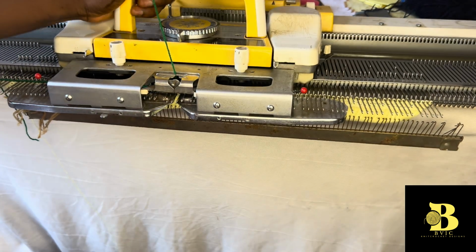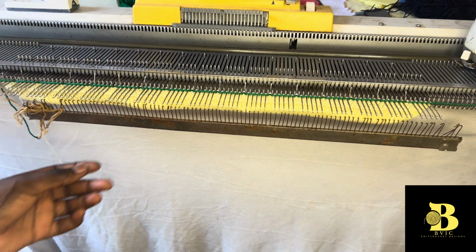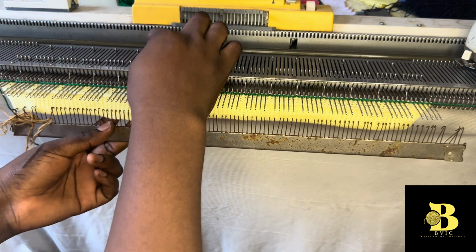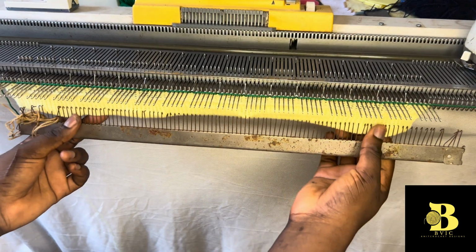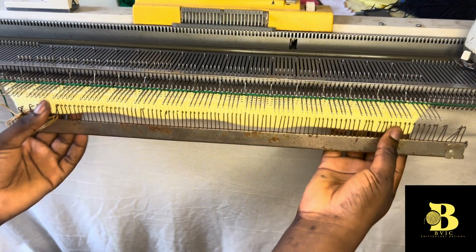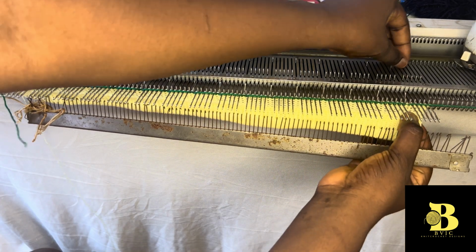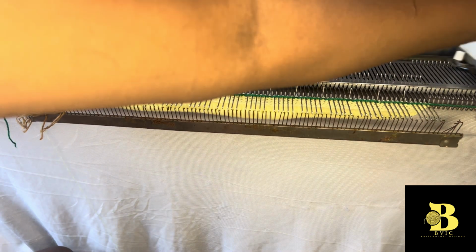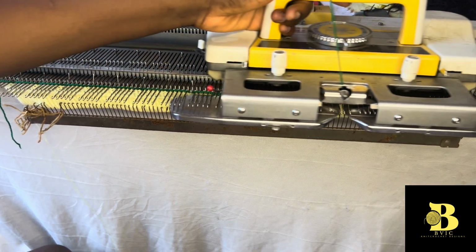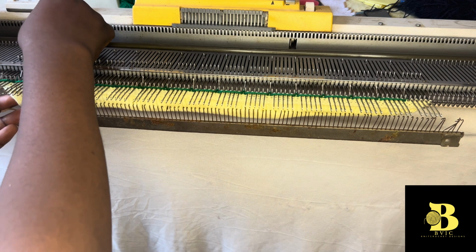As you're knitting through, ensure that all the needles in the working position are well knitted, and make sure that your weight is pulling your knitwear down. When you ensure that all your needles are well knitted, then you knit again to the other side.